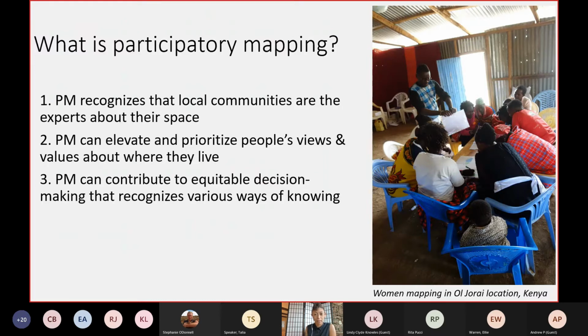So while participatory mapping has in some sense been around for a long time, the idea of integrating it into development, conservation, and other fields partially has its roots in the participatory rural appraisal movement that took off in the 90s, but it's really evolved and changed since then. So for today, I'll be focusing on spatial maps, but there are actually many other types of participatory mapping that are more conceptual, like risk mapping and priority mapping and some other types of mapping. But today we're going to go all spatial, so that's just a caveat.